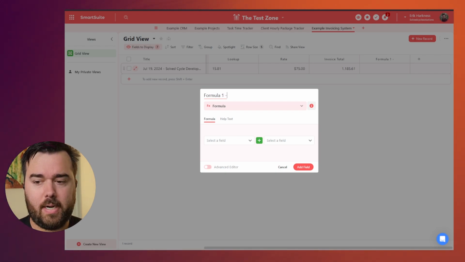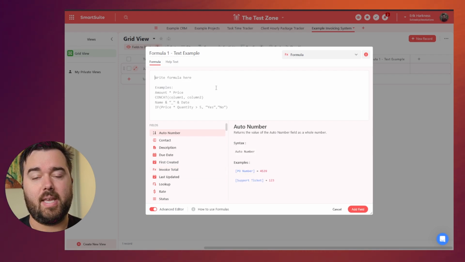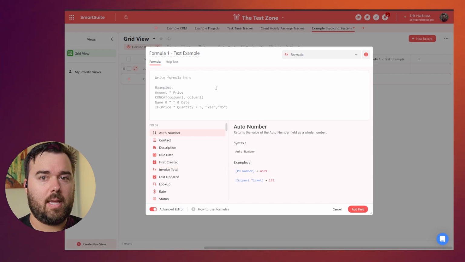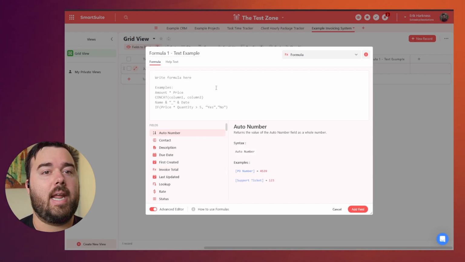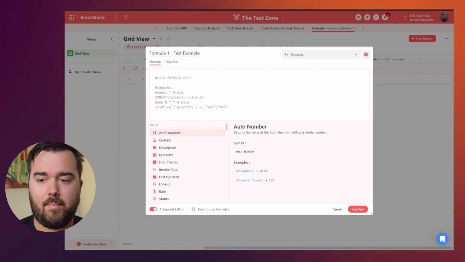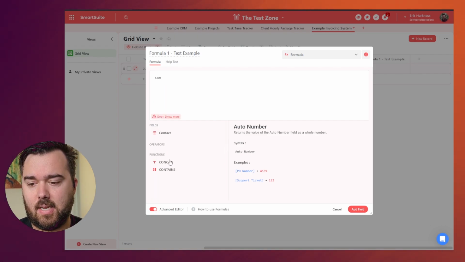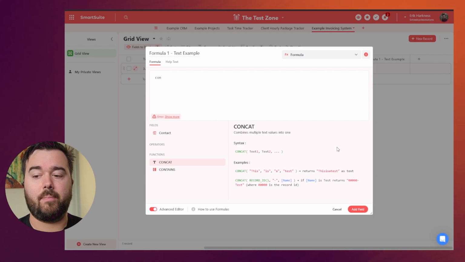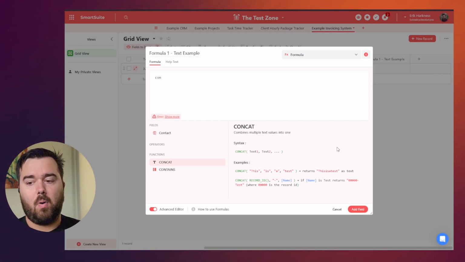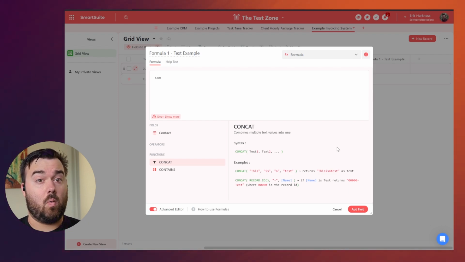So the Formula 1 is going to be the text example. And this is one formula that is pretty useful for what's called concatenate. So what that means is if I hit concat, it's going to pull up this text function. So it allows you to combine multiple text values into one statement, or in some cases, a string.